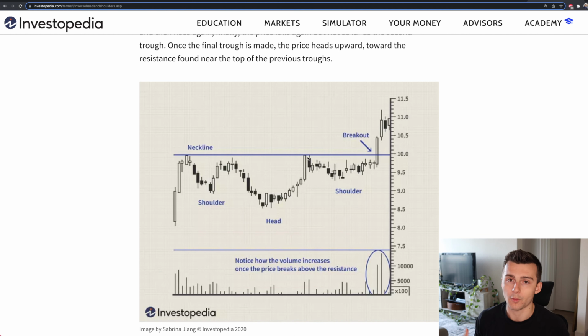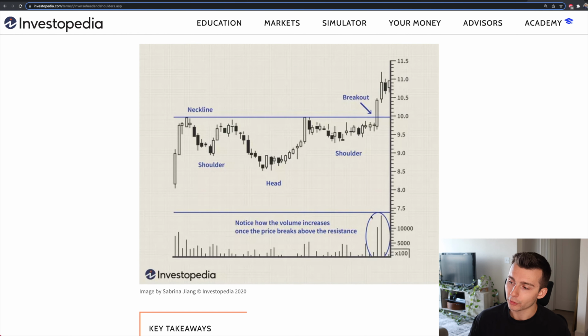You may think to yourself, only play the breakout, but then if you're like me, you're like, well, why would I want to risk something at the breakout level when I could potentially look to play this thing a bit earlier and just risk that shoulder, right? Risk the bottom of that shoulder and anticipate the breakout before it happens. It could be seen as riskier, but at the same time, it comes down to how you manage your risk and your trading plan, ultimately.